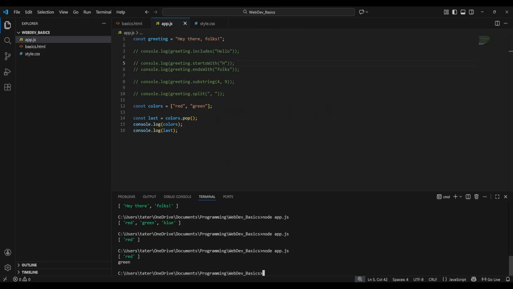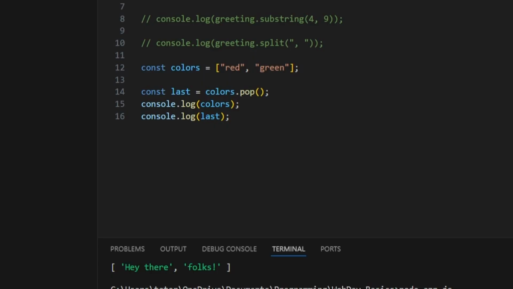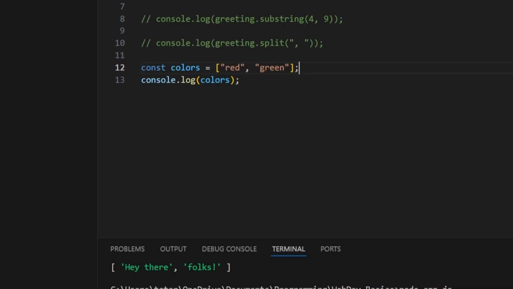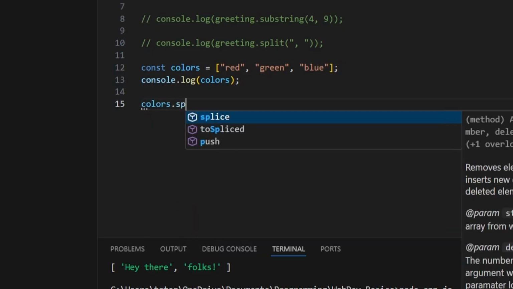Now, the final method we'll look at for adding or removing elements to an array is the splice method. Splice is a little bit more complex than the other four we just went over: push, pop, shift, and unshift, because not only can it add elements anywhere in an array, beginning, middle, or end, it can also remove elements at the same time. So first, let's get rid of our pop example. And let's start the colors array with 3 values and just add blue here. Then we'll call splice.